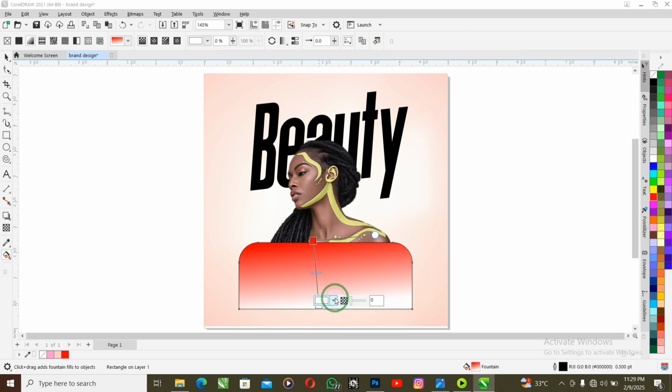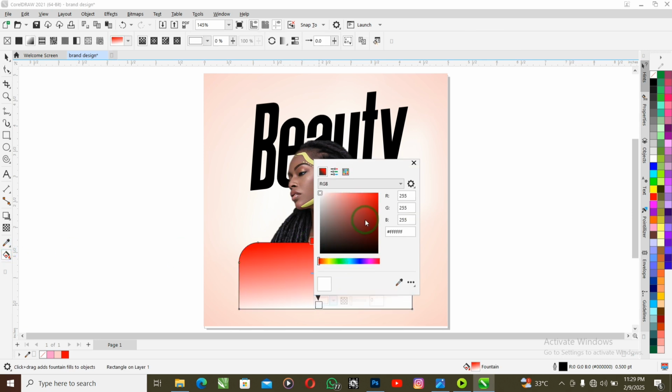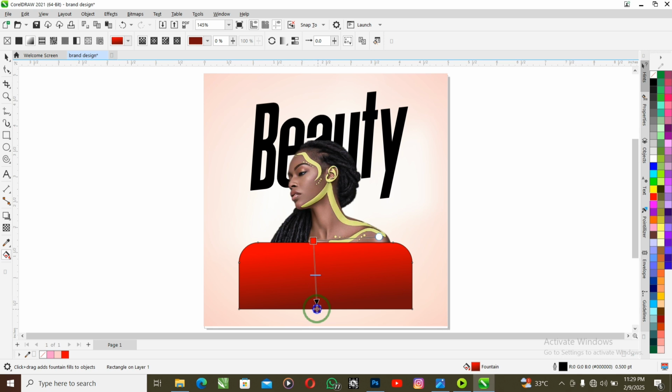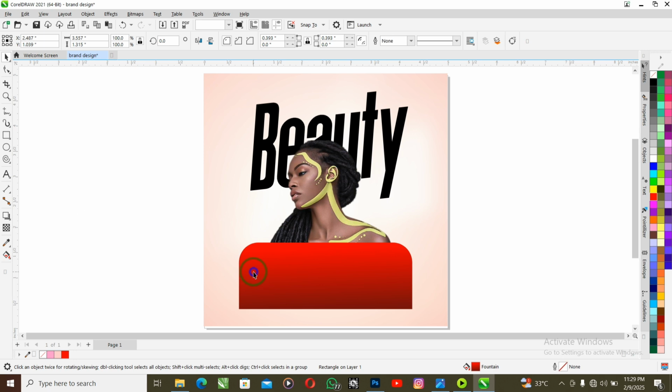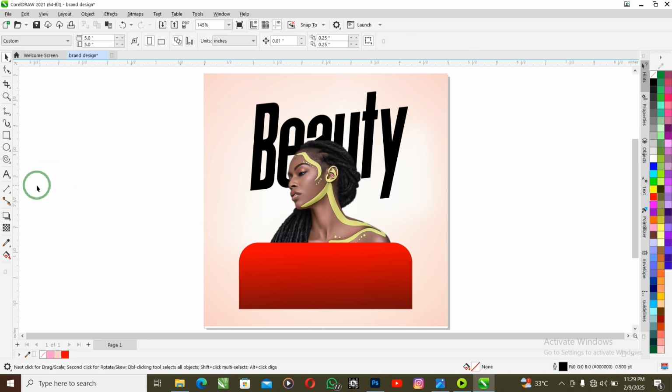Go to the interactive fill tool once more, drag, click to give it a darker red. I just left click for that to come out. So I gave a lighter and a darker red. Remove the outline by right clicking there.